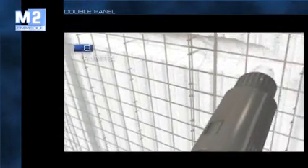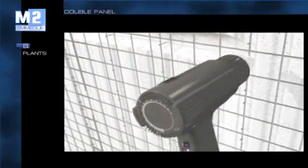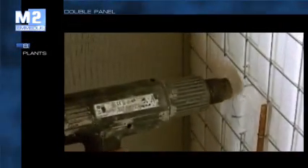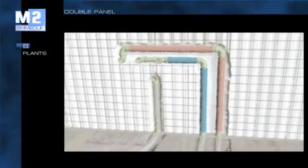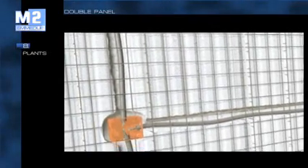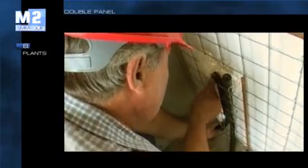The constructive speed of the system and its clean work are valued to the utmost in the installation of the various systems: plumbing, heating, electric, etc. The chases are carried out with a simple jet of hot air. Connecting the pre-arranged piping becomes an extremely simple operation, without the need for demolitions and restorations. Cutting eventual portions of mesh allows placement and housing of system parts of any size. The installation of shunt boxes for telephone or electrical systems, and the passing, fixing and housing of cables or pipes are carried out rapidly.